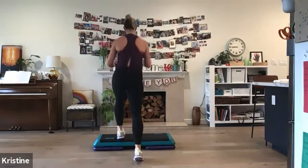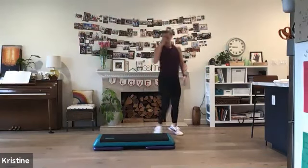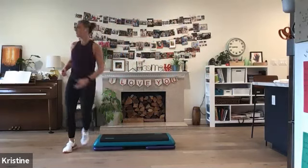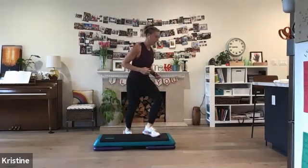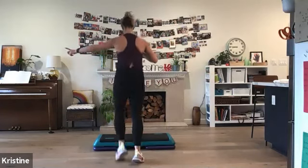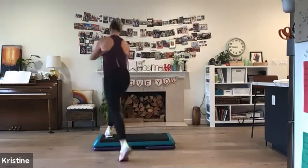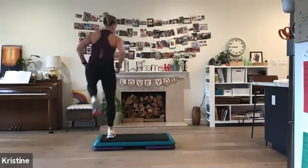Basic left. Merry-go-round. Three knee or rebound repeater. Basic right. All right, single knees. Going on. Elf step. Right and left.